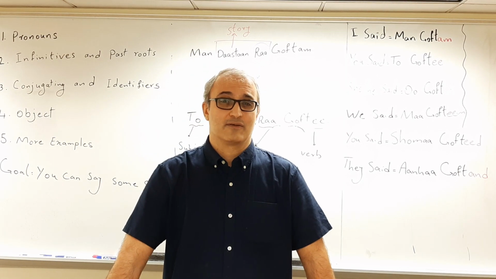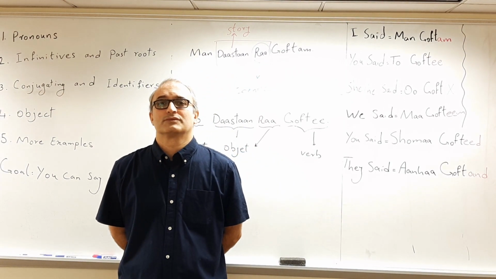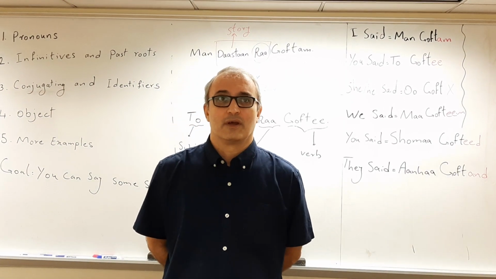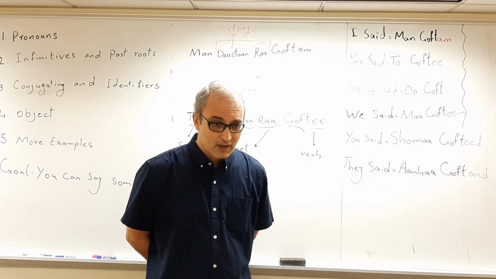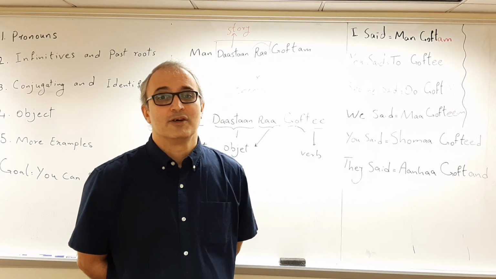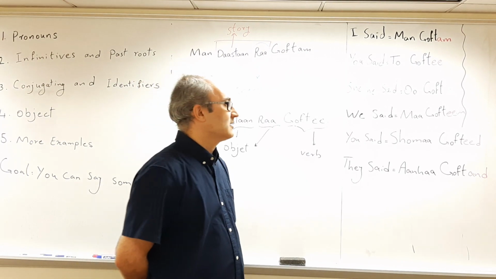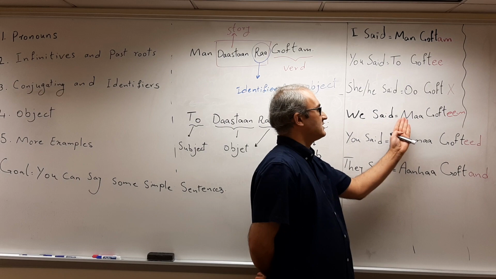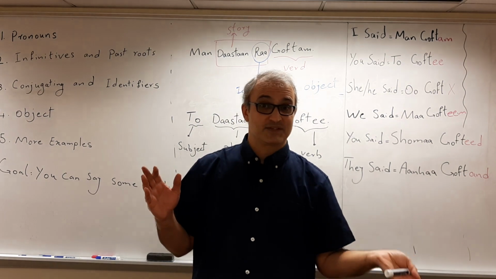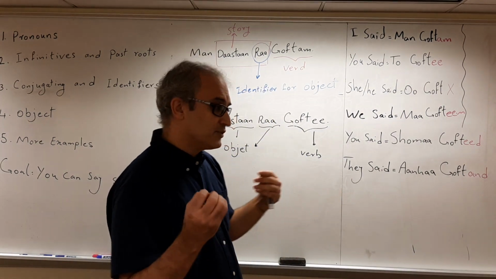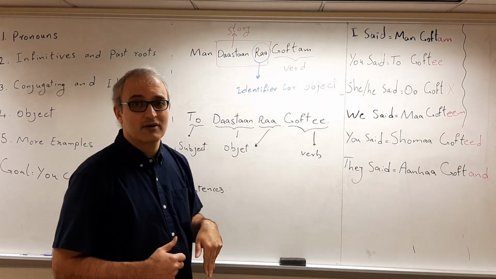او داستان را گفت. How about we? Think about that, please, for a couple of seconds. او داستان را گفت. About we, we have to say ما داستان را گفتیم. Yeah, you remember that we said ما گفتیم. This is not a complete sentence, it needs an object, so we have to put our object here in this place. ما داستان را گفتیم.